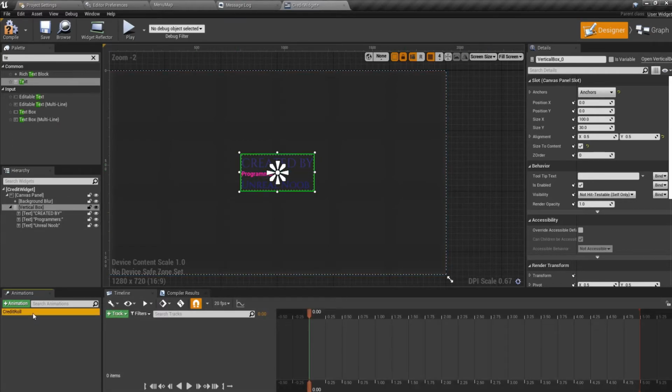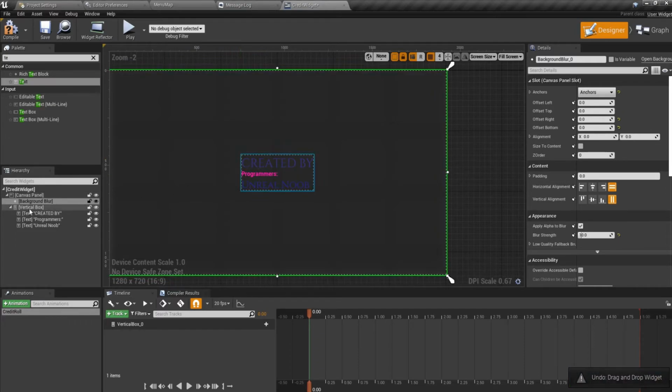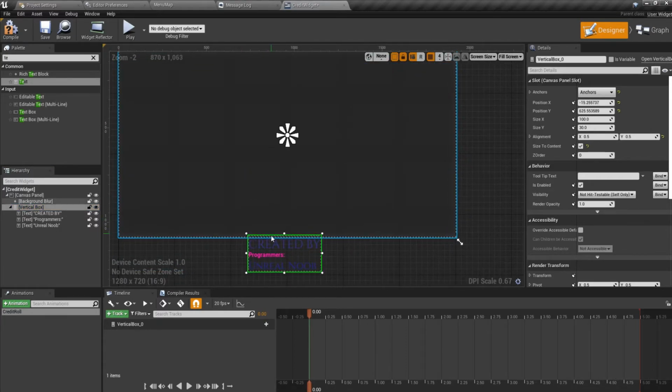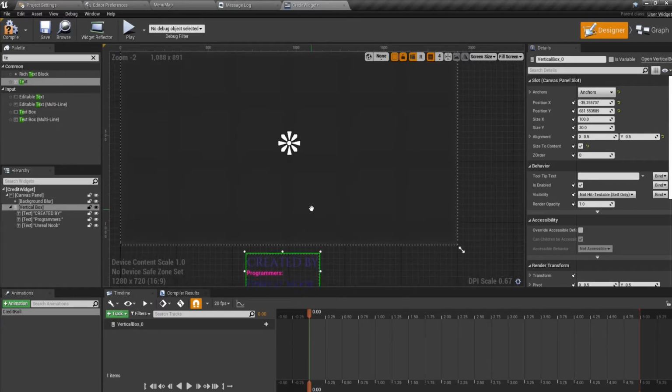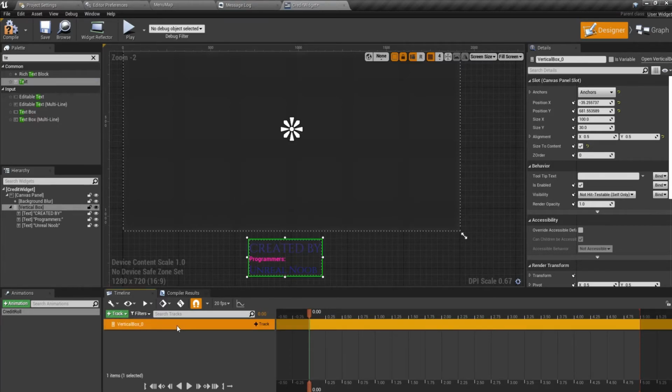and I will add a track for the vertical box, and move it out of the frame, and let's add a track on the transform.